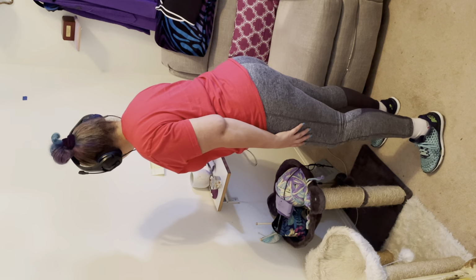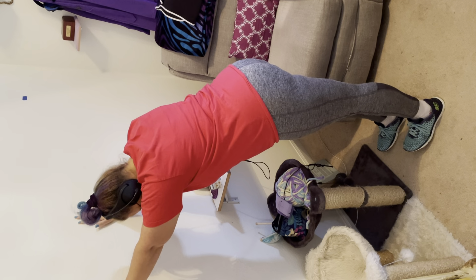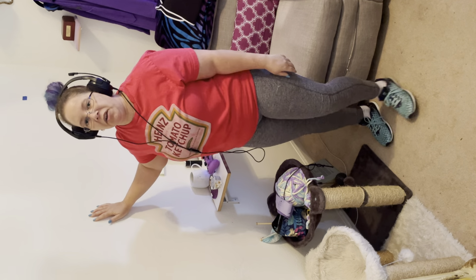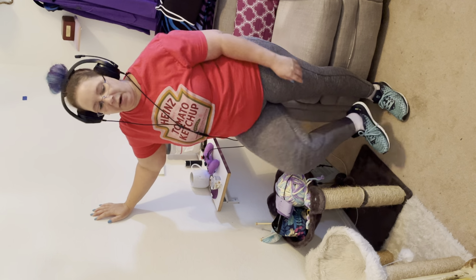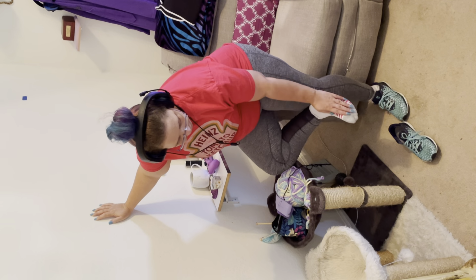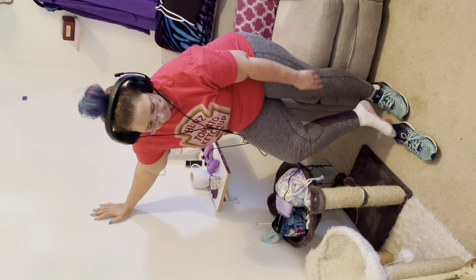I need to show you the stretch because it's a good one. Okay, so this is for plantar fasciitis also. Every once in a while you'll get back into the routine of working out and the bottom of your foot or your Achilles tendon, okay? You'll feel it right here, really in your arch area. And you might feel it in here.